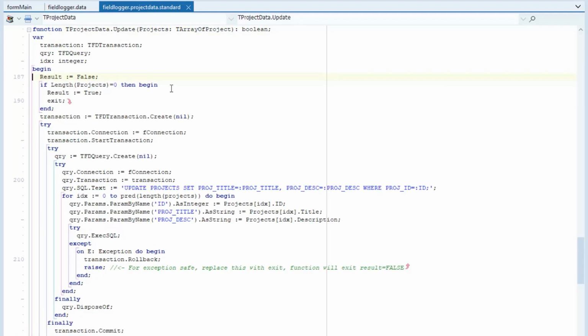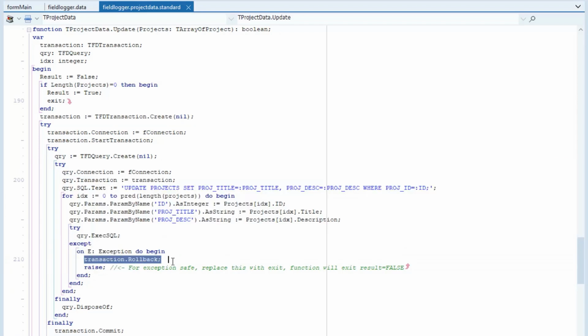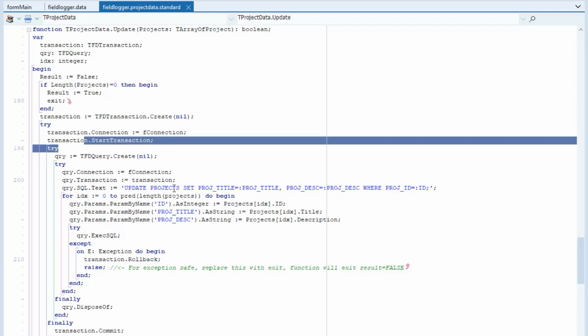Update's a little different. So we're going to pass in several projects here, and we want to update each of them. They each have to have a valid project ID so that we can find the record to update. And because any one of the items in this array could fail, we're actually going to start a transaction here. What the transaction is going to let us do is, if something goes wrong during the execution of any one of these updates, we can hit transaction.rollback, and it will roll back the database to the condition it was in before we started executing updates.